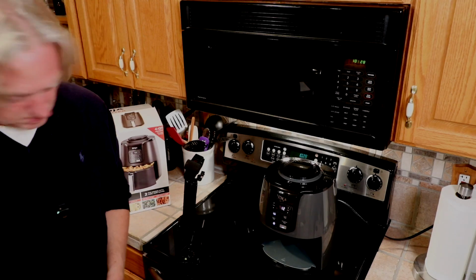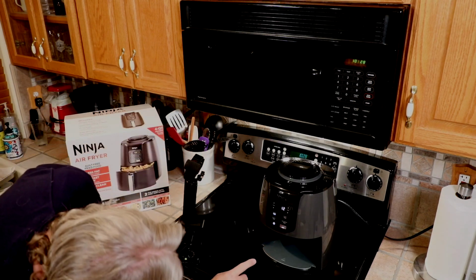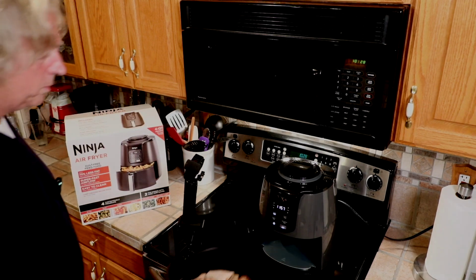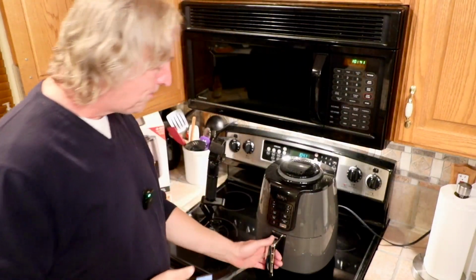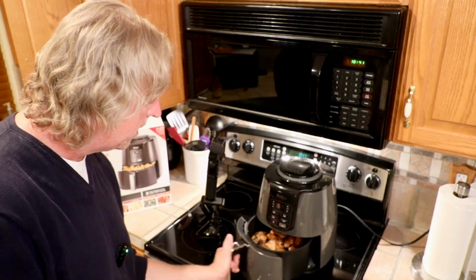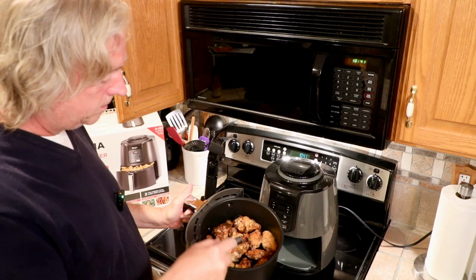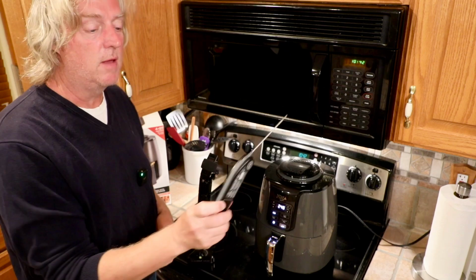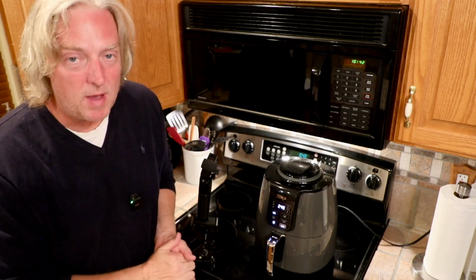Let's go 12 minutes. And there we go. Okay, timer has gone off. Let's see how they're looking. Now I temped those guys with the Thermapen and everything is up to temperature. I'm going to give them just a couple more minutes to maybe crisp up that outside just a little bit.